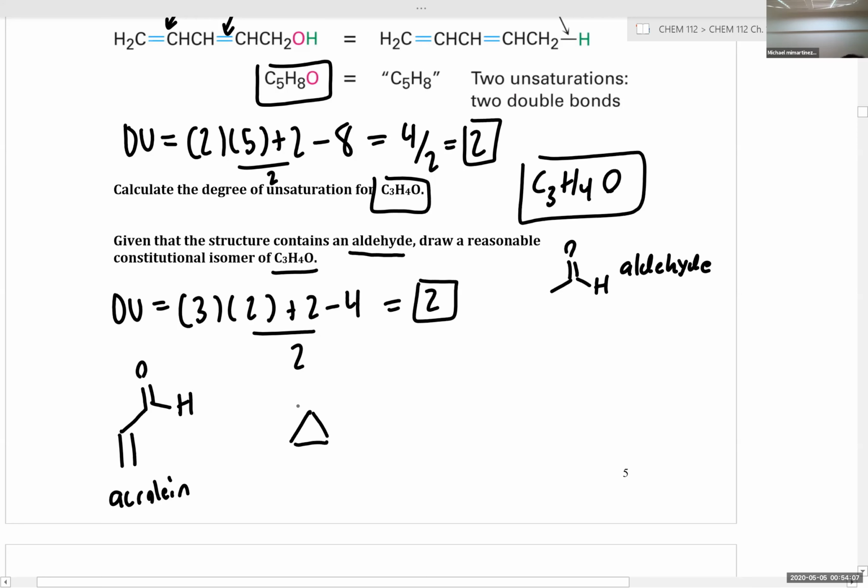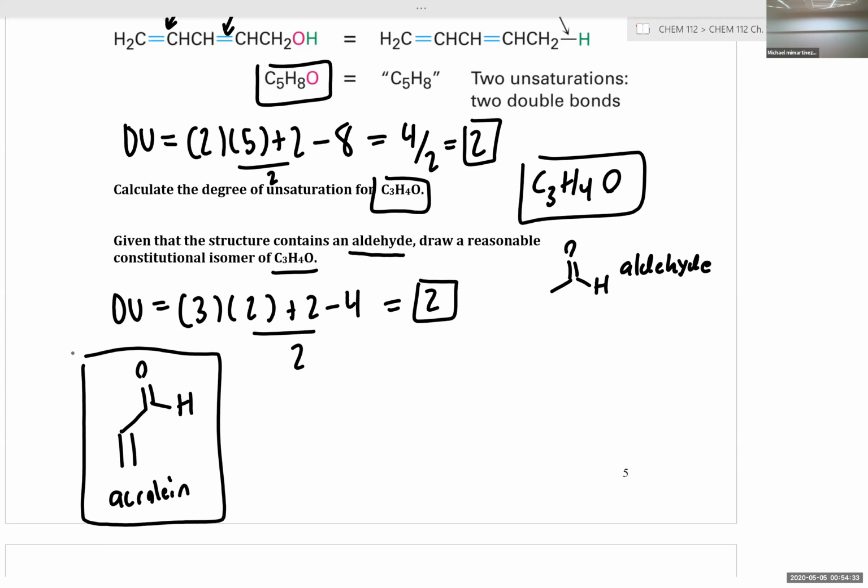Other options that are a little more esoteric would be this, oh, no, can't do that. We need an aldehyde. Yeah, you're really stuck with acrolein. There's not too much you can do with the number of carbons. So really acrolein is the only potential valid structure you can draw. Unless anyone thinks of any other one, but no, these problems are pretty open-ended. In some cases, you're a little more constrained in the amount of potential structures you can draw.